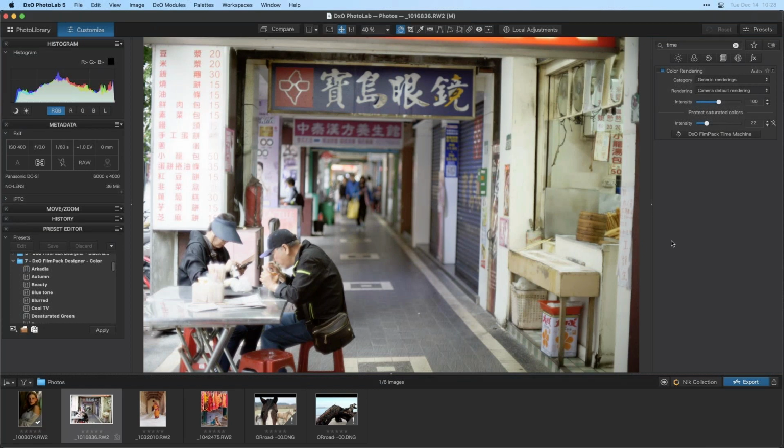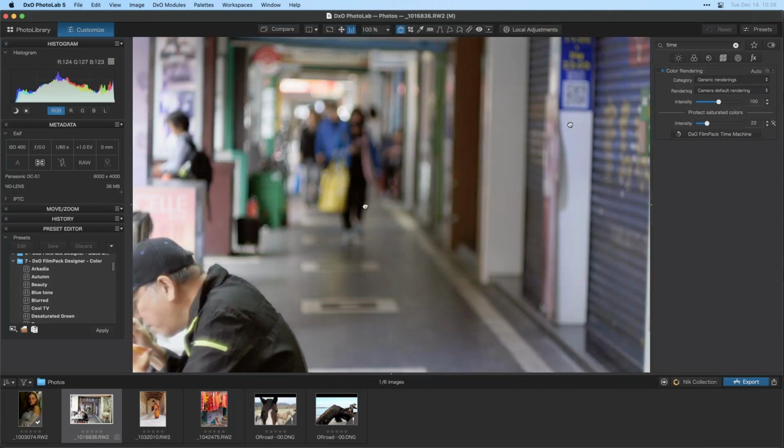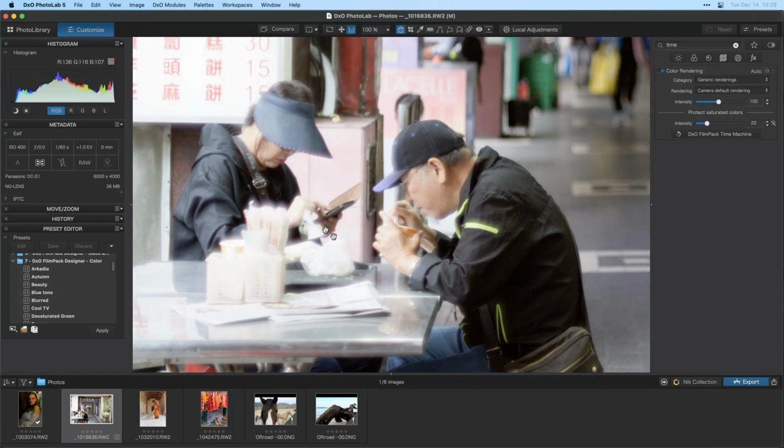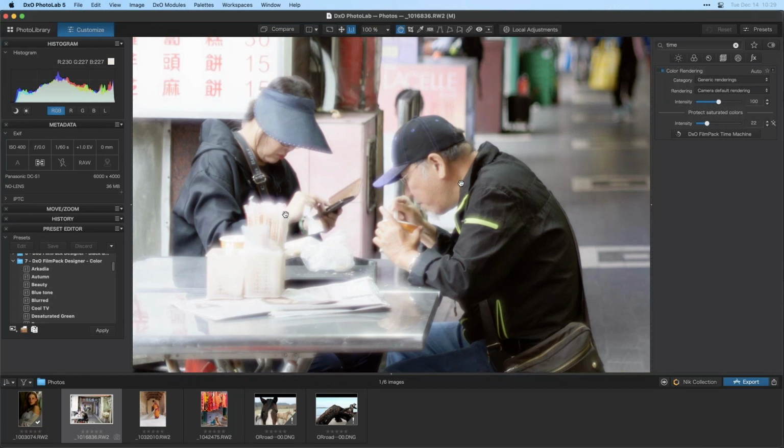Now it's full reset. This picture already has a unique look to it because of the lens it was shot with. This is a modern digital photo, shot on a Lumix S1. It's funny, I thought I shot this with the S5. Anyway, shot with the Lumix S1. You'll see it says no lens here in Photolab because it was shot with an old mechanical lens. And that lens has a very kind of smeary look. You can see in the highlights here, let's zoom into 100%, you can see around the highlights this haloing. That's all part of the lens. That came out of the lens, so that is native. That's not something to fix or undo in post. It literally is in the picture.